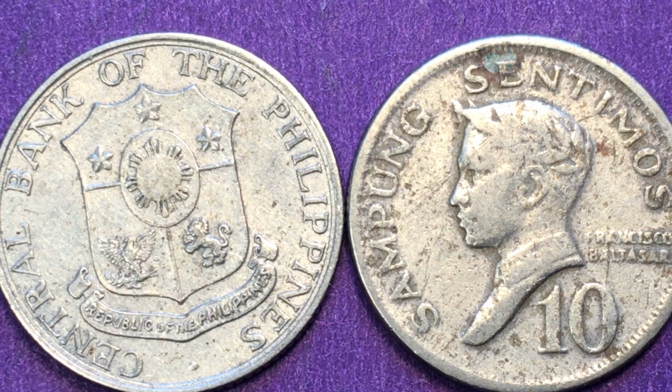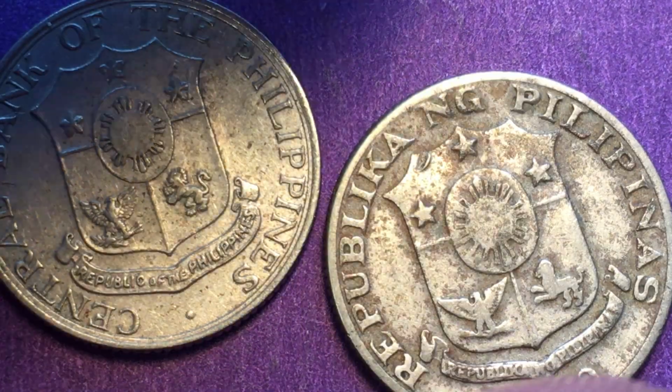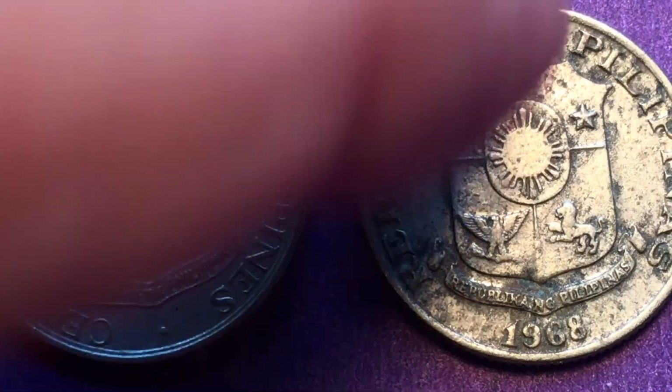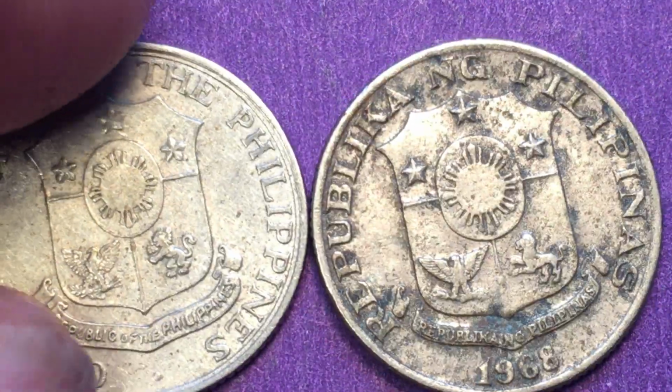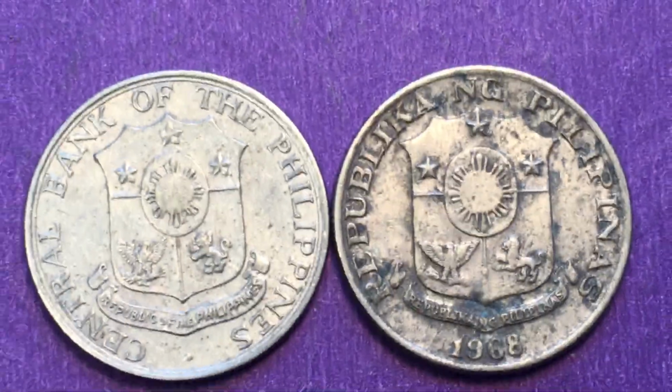And we actually have one from the first year. Let me see if I can get this set up. After that, and that was 1968. So this is a 1968 coin, and you can see the difference between the two coins.